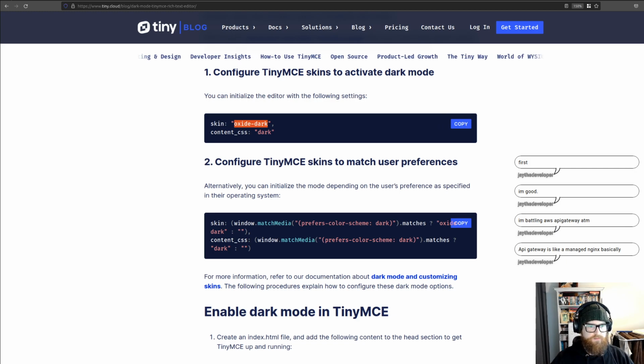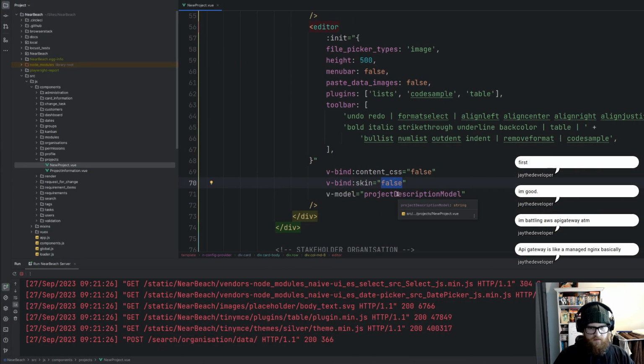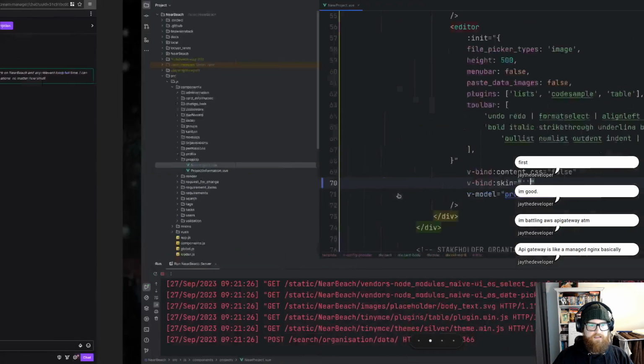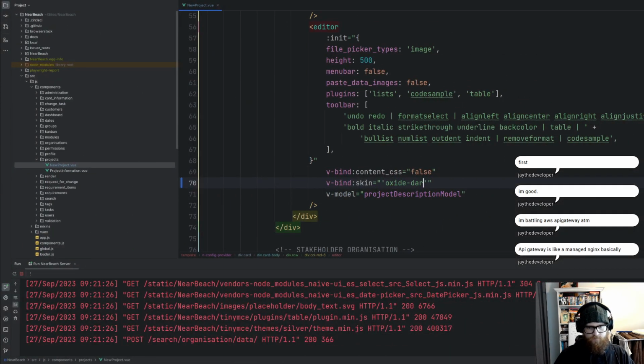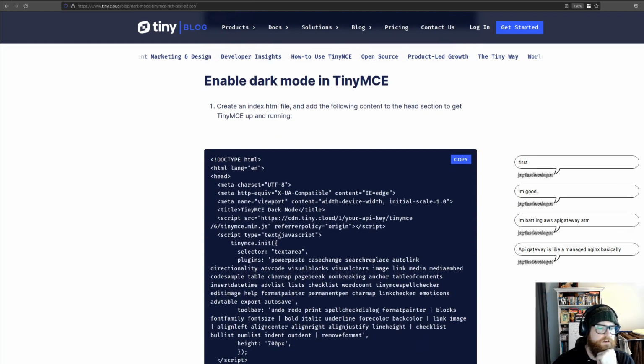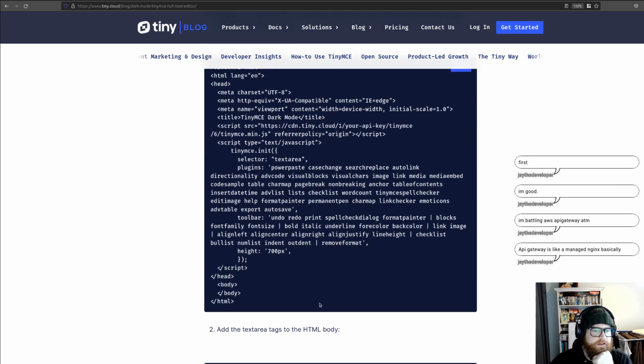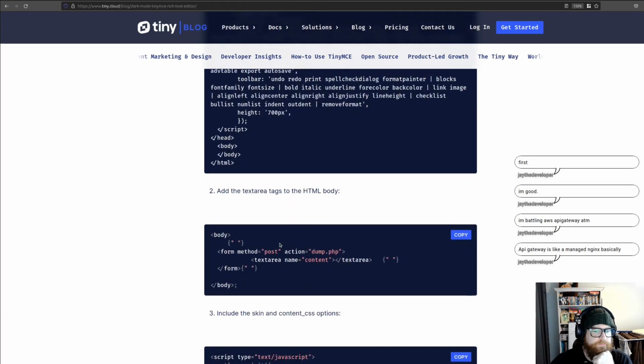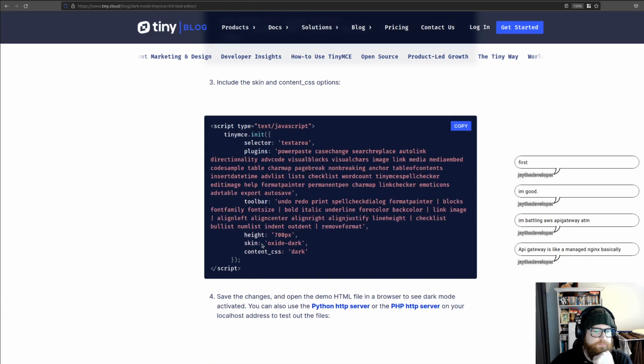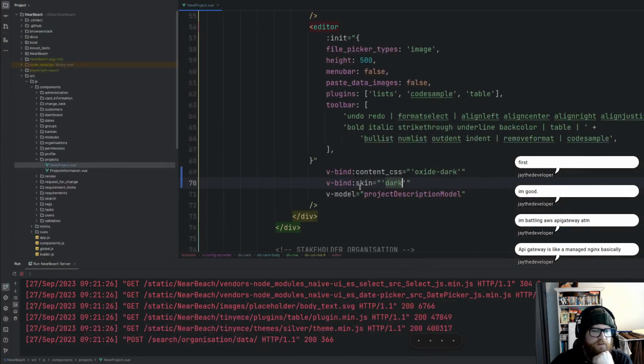So what we're going to do is we're just going to copy oxide-dark. Oops, that was meant to be this one. And we've just got dark for this. And that's what they've got. Code index, TinyMCE. Oxide-dark, dark. Alright, cool. We've got this set at 500.